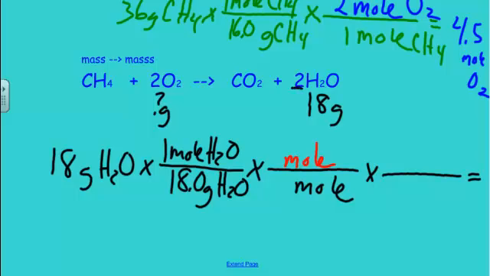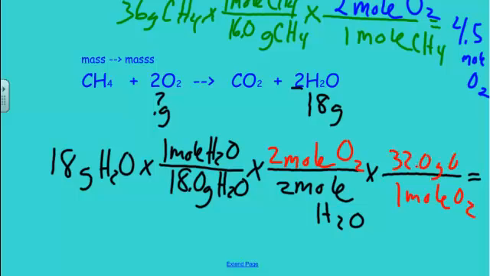And on the bottom is going to be what we have. We have water, and there's a 2 for a coefficient in front of the water. The top is going to be what we're looking for. What we're looking for in this case is the oxygen. There's a 2 in front of the oxygen. In the last step, I'm going to use the number 1 equivalency again. 1 mole equals molar mass. This time, the 1 mole is going to go on the bottom. And the molar mass of oxygen, which is 32, will go on top.